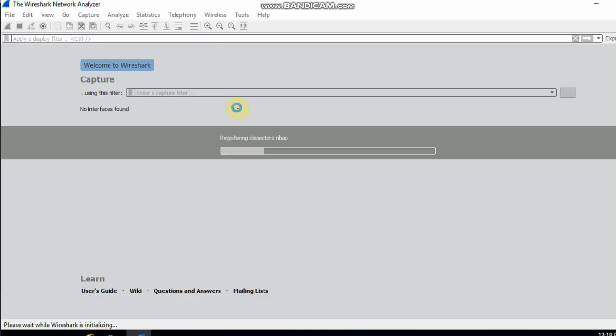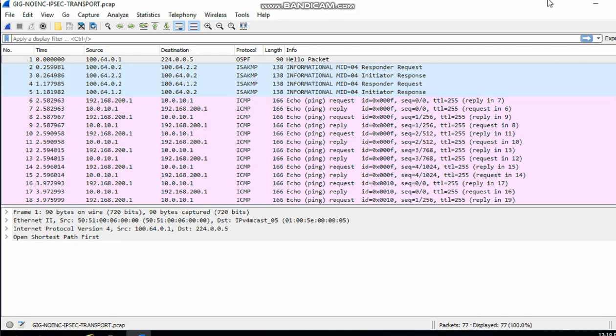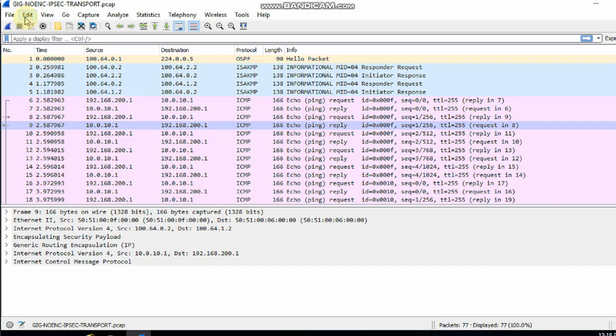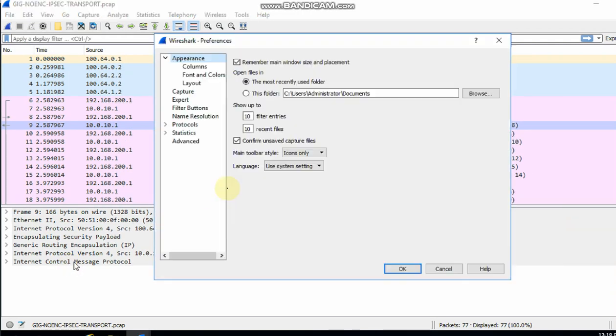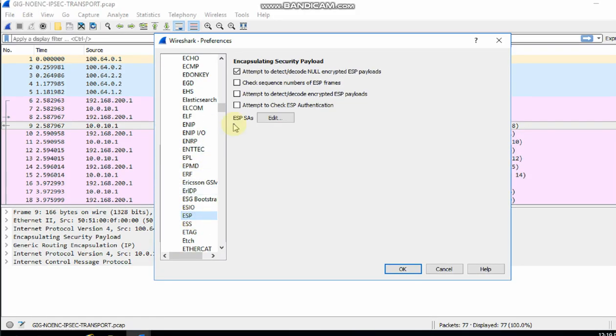So let's open this one. This one is already decrypted. If this packet is encrypted, we go to Edit, then Preferences, and look at our ESP protocol. If we look at this option, this is the reason I put NULL encryption there.